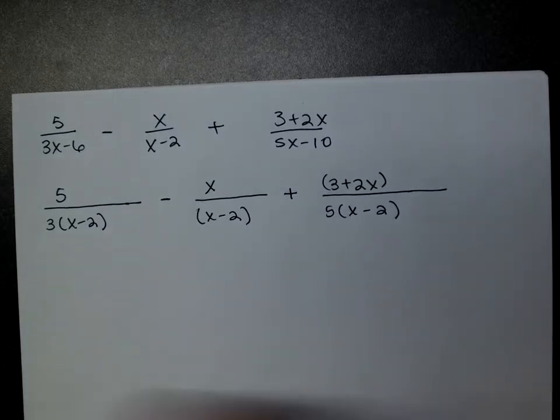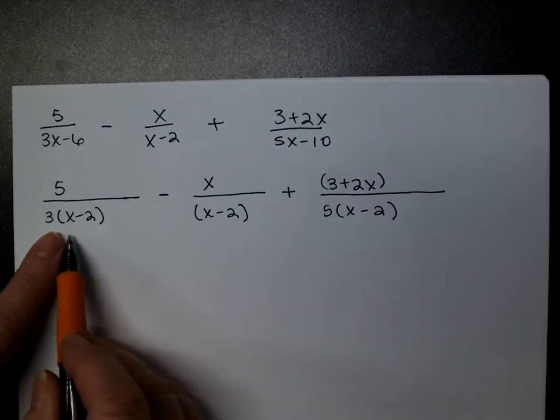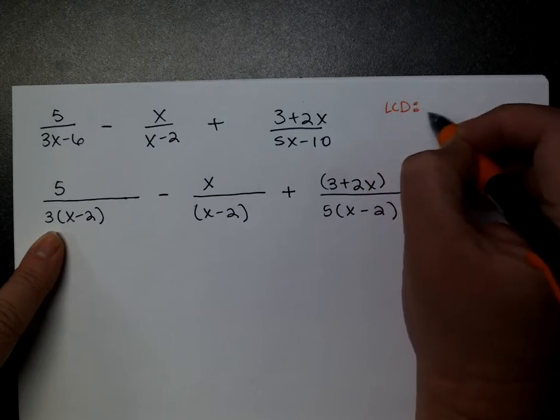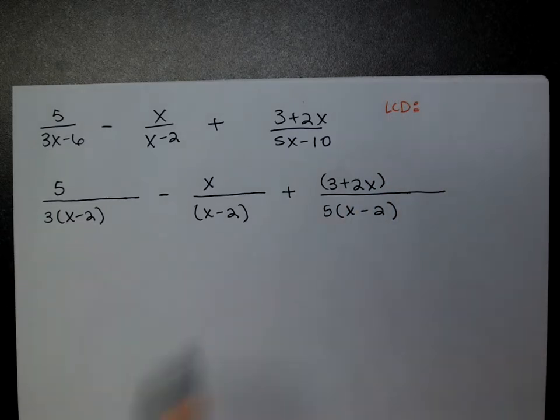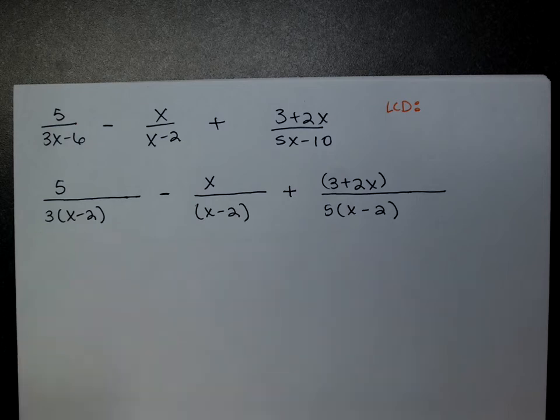Now that I see that longest step right there, but everything is nice and clean, fully factored and locked up, I make a note of my LCD, because now I can clearly see my LCD. First deal with, like I said, free-floating numbers like we did 5y and 6y. I'm not talking about the numbers that are locked up in parentheses, but do you have any numbers outside of the parentheses?